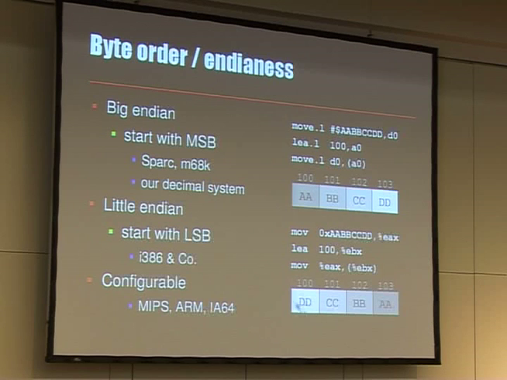What they actually do is store, and here is the same example as above in Intel assembler, in Intel instructions. And you can see that it stores just the other way around. The least significant byte is in the lowest address. Well, one can argue which is better or not. I mean, it's just a question of how we look at it.